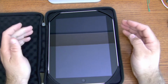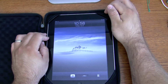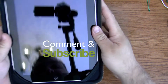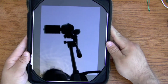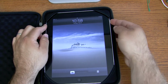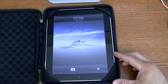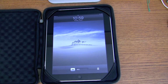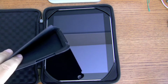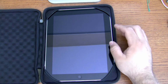It is a little bit difficult to access the buttons. So you've got the sleep-wake button up here. It is tough to hit that because it's under this piece here. Now, you don't have to keep it in this covering, or you could just use it by flipping it over here. It is easy to pop out, but it is a little bit tough to hit the sleep-wake button. The volume rocker's definitely a little difficult to get to. That said, this is going to protect your iPad better than, say, the Apple case, which I have here, which is really flimsy and more of just a scratch protection as opposed to an actual shock protection.